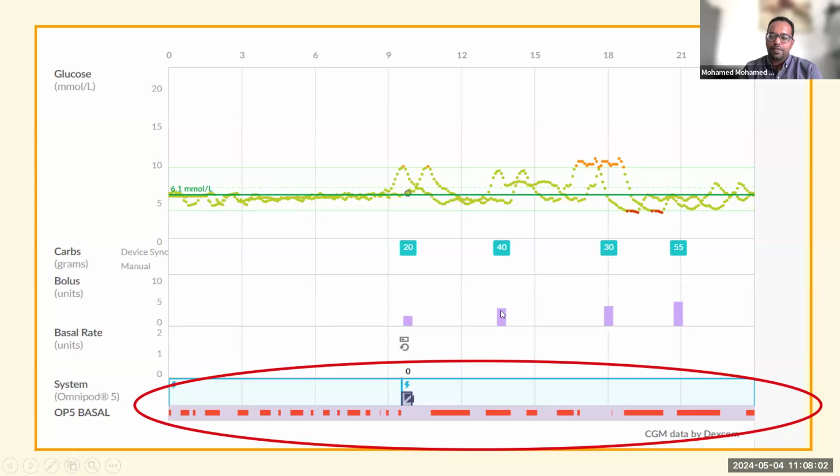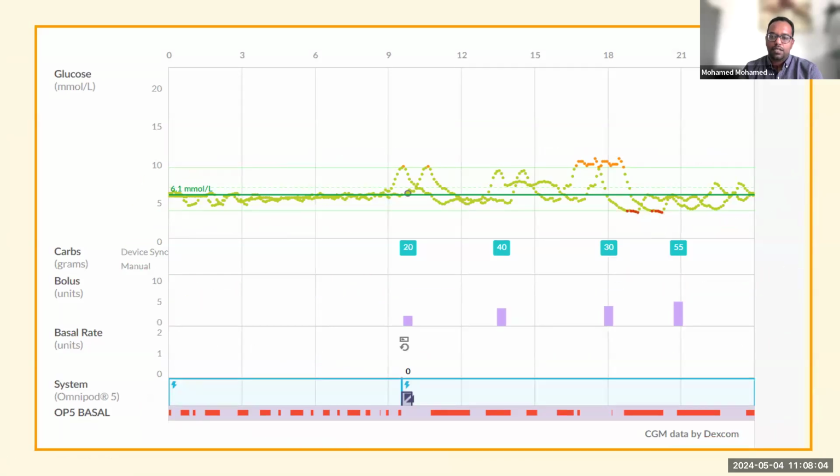Now, reading all of this together, what do you think about the pattern of this patient? So it tells you, as I say, when the patient goes to bed, everything is fine. Now, here, this is the first meal. So he had a breakfast. He told the pump to give insulin, saying he's having 20 grams of carbohydrate. And he asked the pump to give the bolus insulin, and it was delivered.